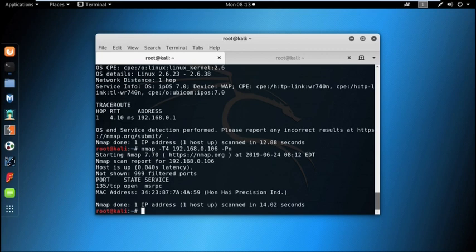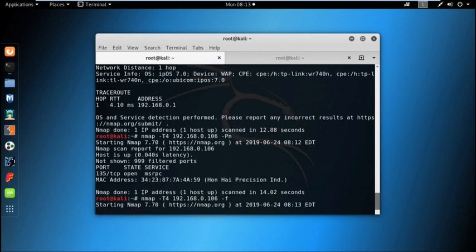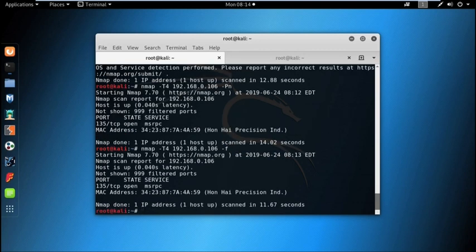Every instance of -f adds 8 to the maximum fragmented data size. See, here is the result.